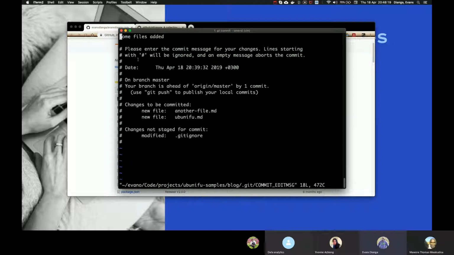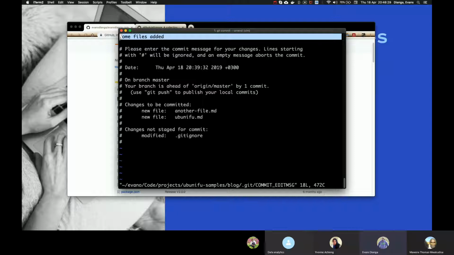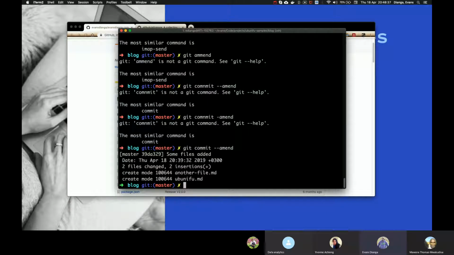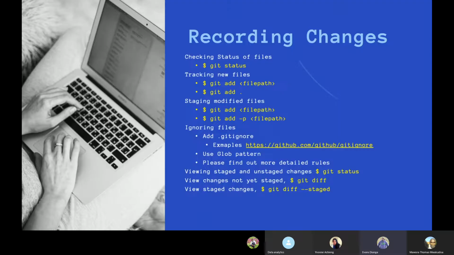Yeah, so you see, what was my description for the commit was not very descriptive. Some files added. You'd probably want something more descriptive. So very quickly, we're almost getting to the place where we're done.